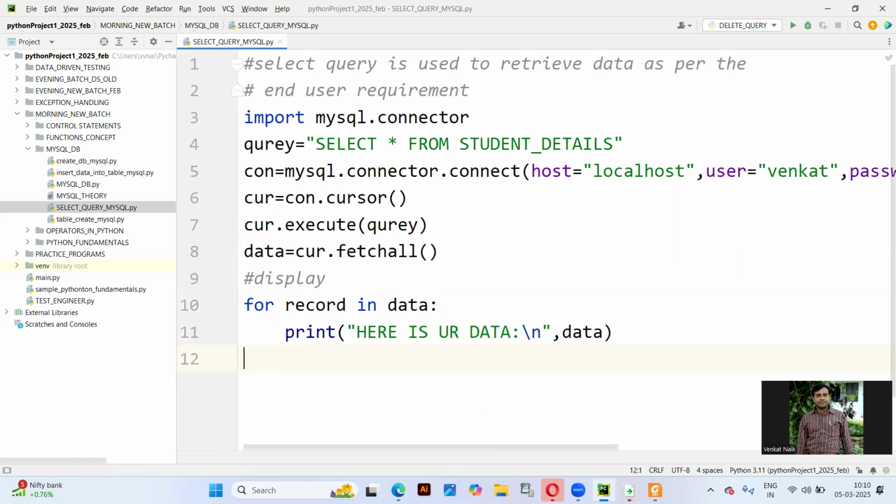After displaying the entire data, we can close the connection. Close the connection.